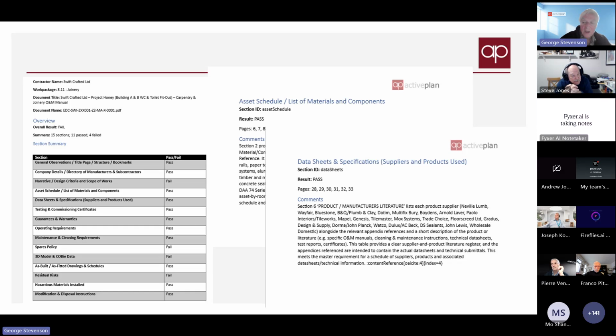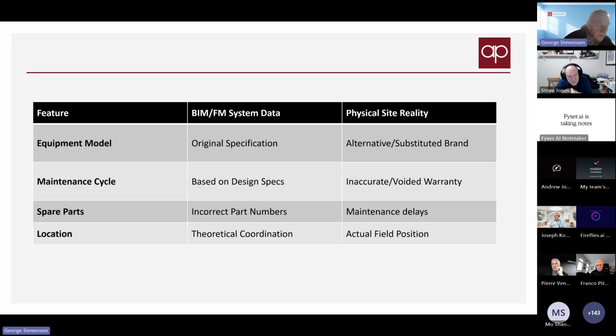And by doing that, it also means that information can then get fed back to the supply chain to say this information is not fit for purpose. We need that to be done more effectively. Our objective with this is also to improve the competency of the supply chain. So if they know that something's going to be checked and people are actually reading this stuff, albeit it's machine reading, then they're probably going to produce better quality information.